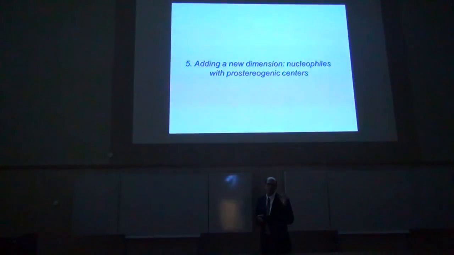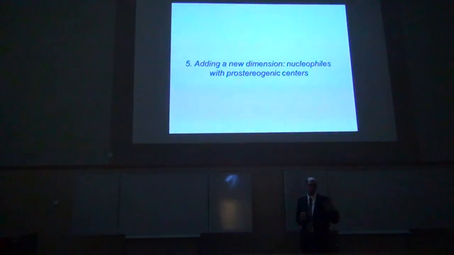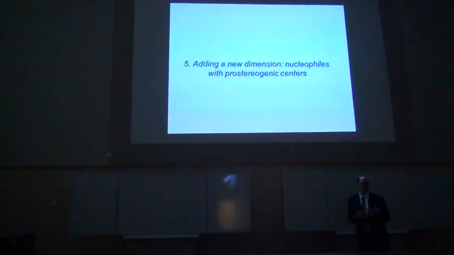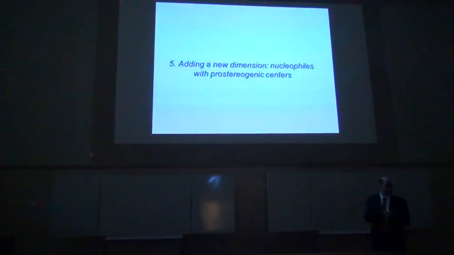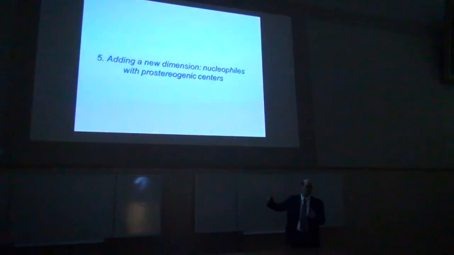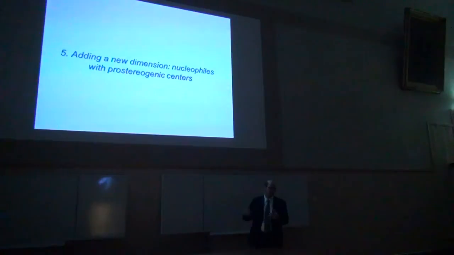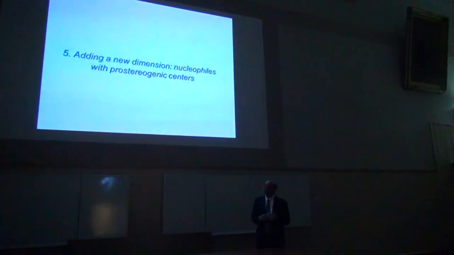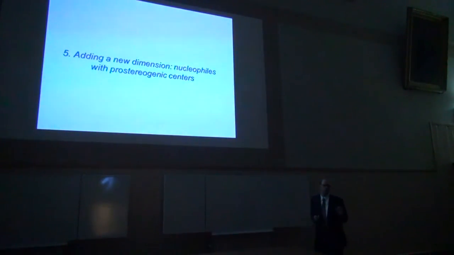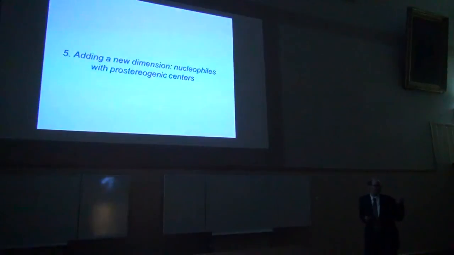We next set out to ask the question whether we could increase complexity by purposefully generating a second stereogenic center that would come from the nucleophile fragment. We've done that a little bit in the cyclization reaction, since we're generating stereogenic centers that arise from the olefin or the arene. But we wanted to see if we could expand this in a more general sense. And in particular, we were attracted by developing a new concept that I'll discuss over the course of the next few slides.